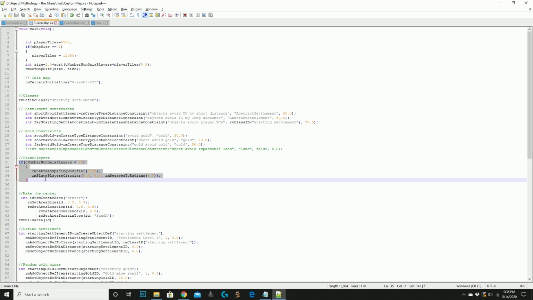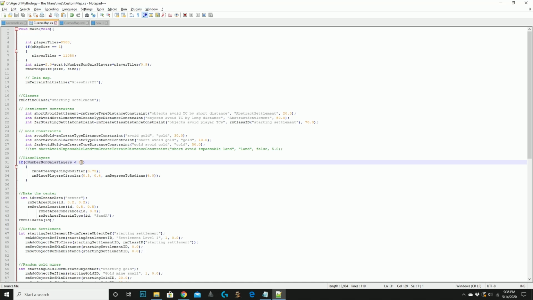So here we define players like this. Now this if statement, I think it's a bit useless. I copied it from the Savannah, but I think it's useless because if we have like 12 players, I don't know what happens. So yes, you can keep it or leave it. And here we are spacing apart the teams. If you want your teammate to be closer, then you can go and decrease this number. If you want them to be further from you, like if you want a map like Valley of the Kings or Megalopolis, you can decrease this number. If you want another map like Savannah, for example, you can keep this number or increase it.